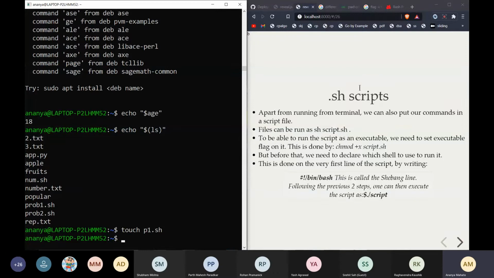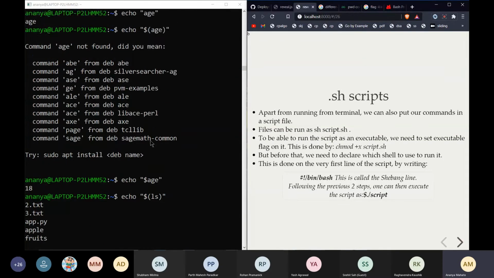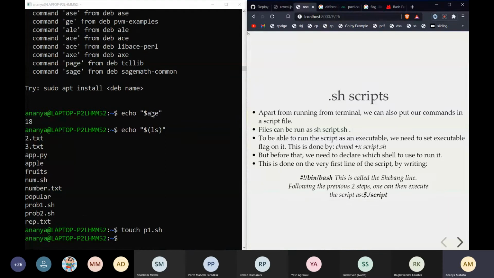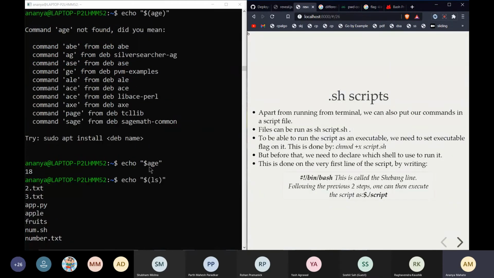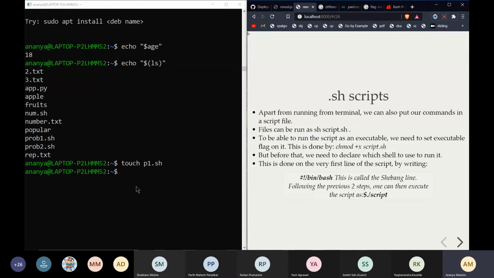What is the utility of the script file? Initially in the terminal we were just typing one single command and getting some output. But if you have ever seen it when you install some package, you have multiple commands running in your system automatically.